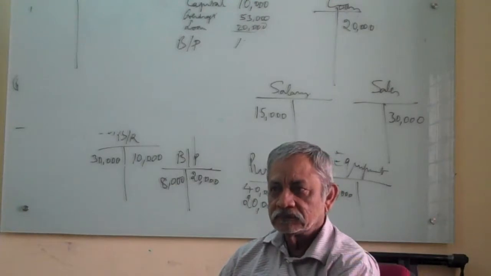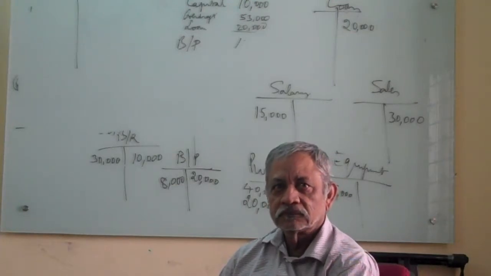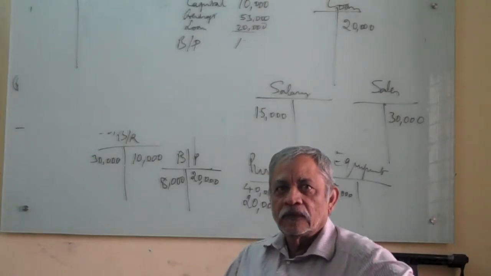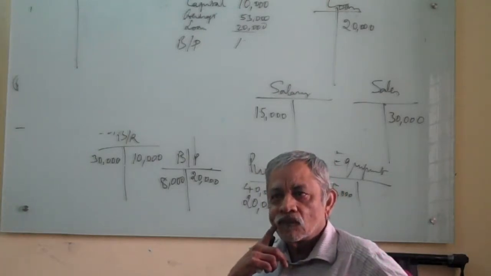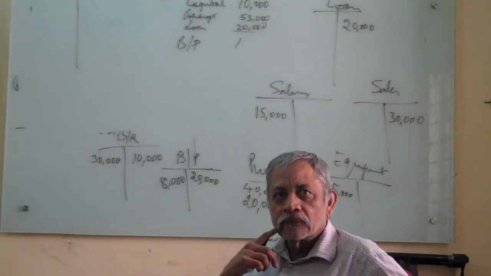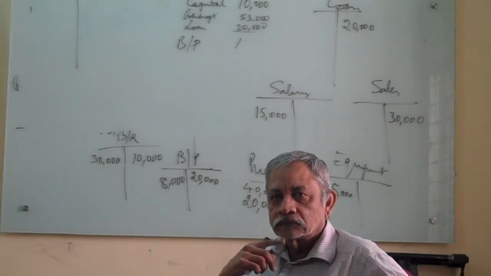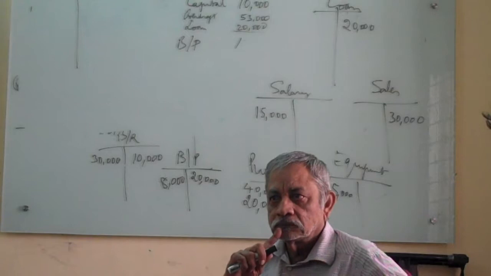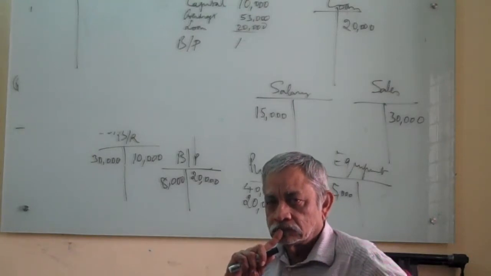Assets, how much is written? Machinery 25,000, equipment 25,000. Bills receivable, how much do you know? 10,000? No, 20,000. Bills receivable 20,000. The balance factor is 20,000, because 30,000 is there on the other side. In the business we sold 30,000 on credit and the customer paid 10,000 on an earlier bill. So effectively, the balance factor is 20,000.